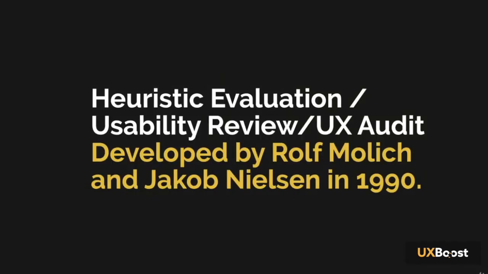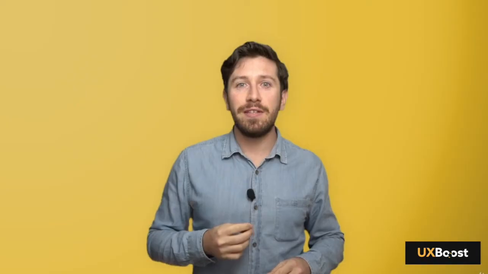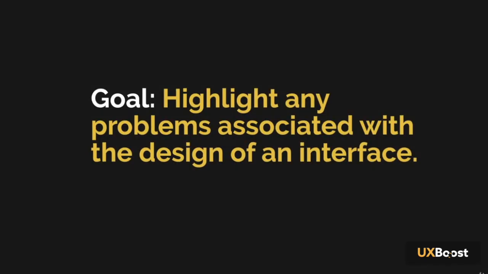This method is also known as usability review or UX audit, and was developed by the usability experts Rolf Molich and Jakob Nielsen in 1990. The 10 heuristics did not change for more than 30 years, and that's because they are broad design guidelines which come from the basics of human behavior and interaction design. The main goal of heuristic evaluations is to highlight any problems associated with the design of an interface.